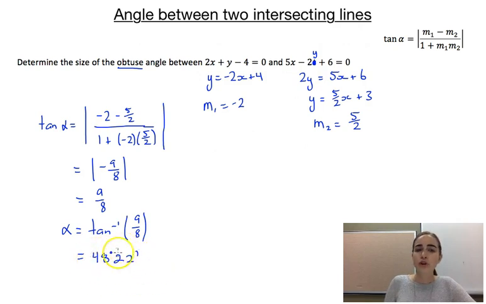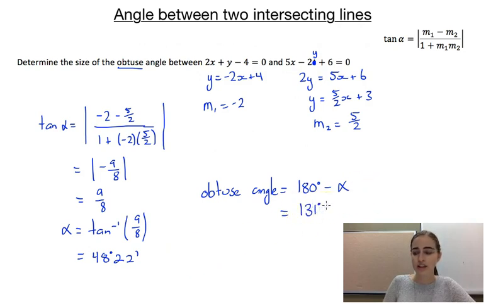So just be careful you don't actually round this off. So leave the whole number in your calculator. Don't round right until our final answer. So this is our acute angle. To find our obtuse angle, we're going to have 180 degrees minus alpha. So again, using that whole number in your calculator. And then we'll round off our final answer to the nearest minute, which will be 131 degrees and 38 minutes. So this is the obtuse angle between those two lines instead.